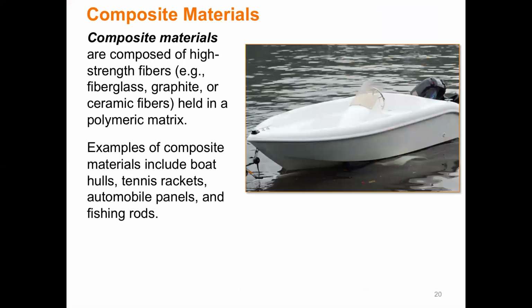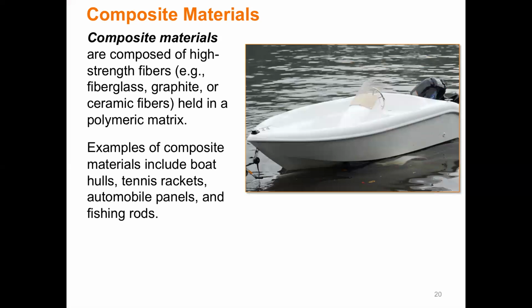Now, composites. A composite obviously means that you're mixing things together. Here you're using your high strength fibers, and you're going to hold them in a matrix made up by a polymer. There are so many different ones of these, but they're quite strong and light, which is the other thing. So you can see how they're being used now for boats, tennis rackets, parts of automobiles. There used to be a type of car, you still see them around, my husband tells me they don't make them anymore, Saturns. I don't know why. I know there's not very much metal on there, it's composites. Fishing rods, things like that. High strength and light.